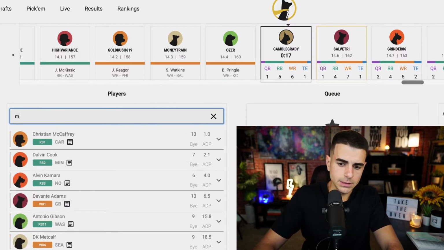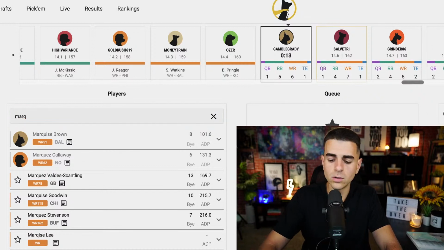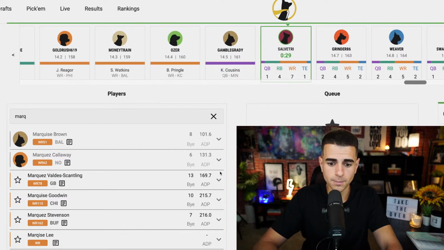What is MVS's ADP? Because we can get him in the 14th round. So MVS currently goes in best ball, I mean, in standard leagues, he goes in like the 18th round right now. But MVS currently goes around the 12th round as his ADP, but he's still on the board.